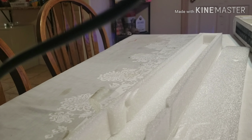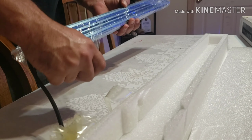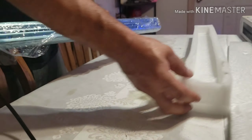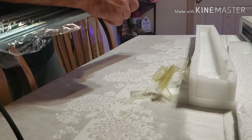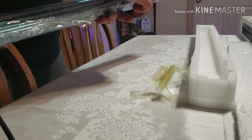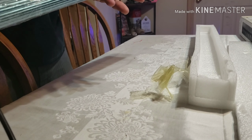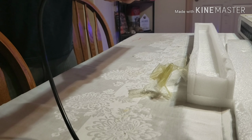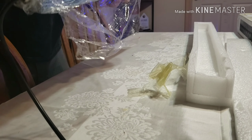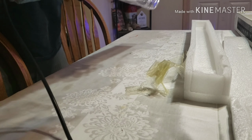I put the camera down. Let me pull this wrap off. Man, these things look nice, man. I'm gonna just order a couple more just off the look alone. Great job, fantastic work, Orphek. So far, I'm really impressed, and I haven't even plugged it in yet. I'm just basing my comparison.